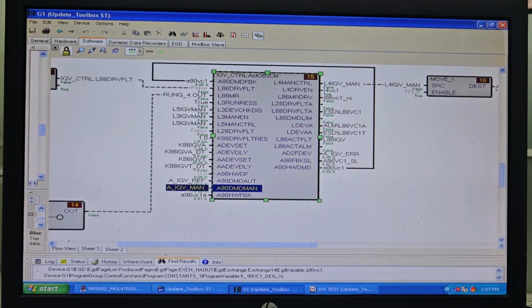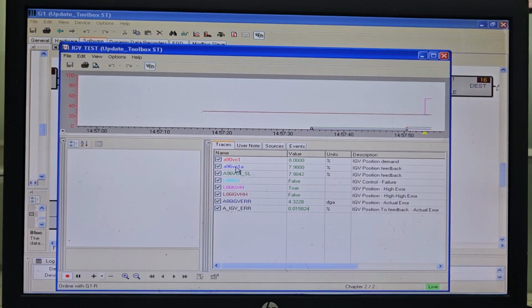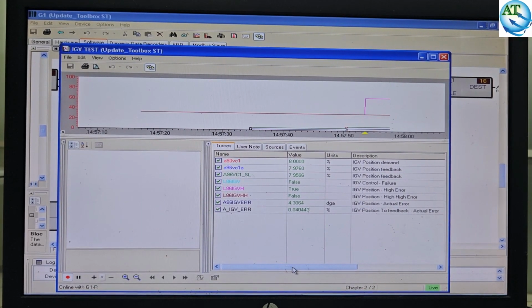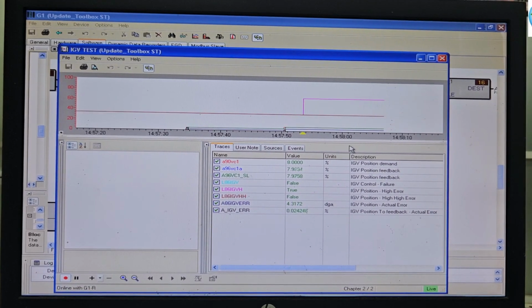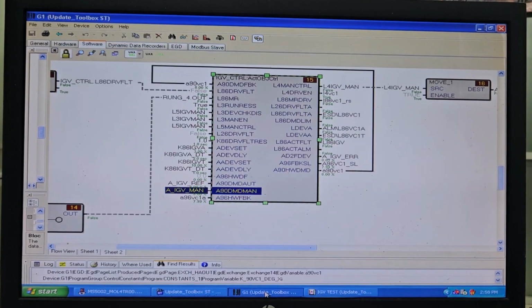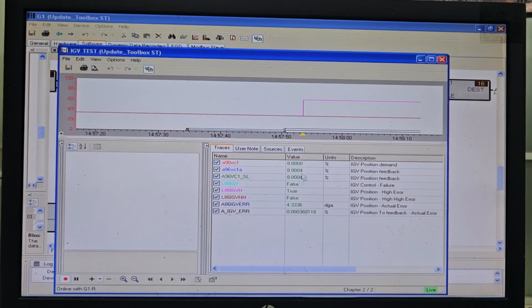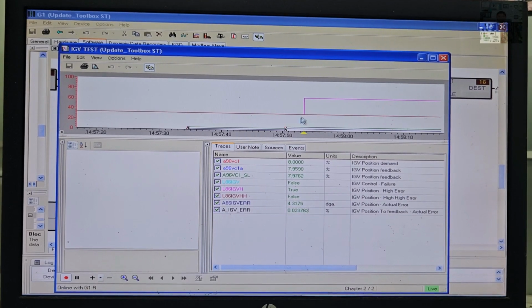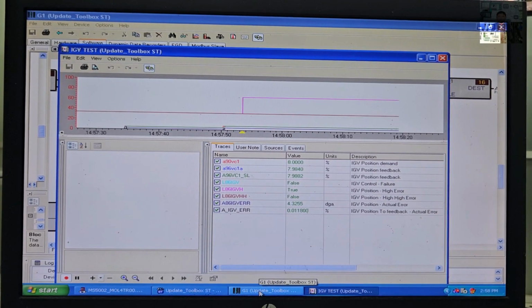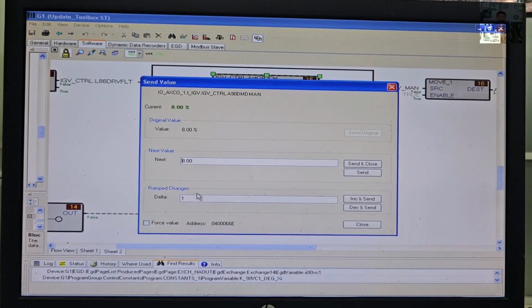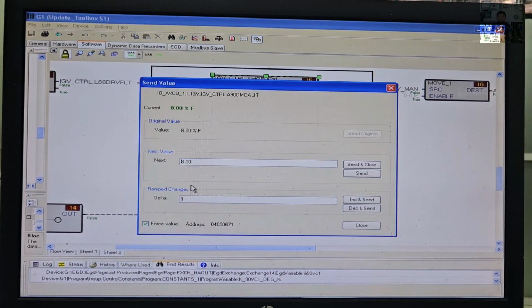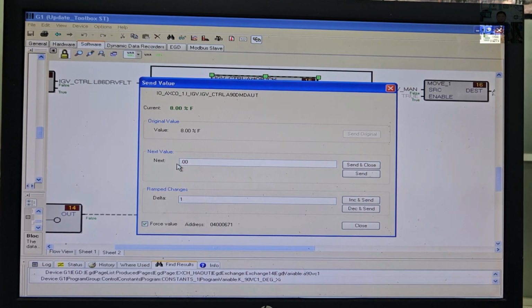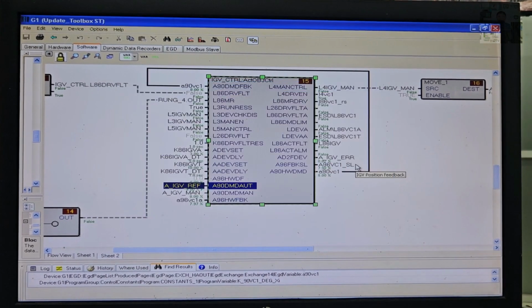You see the trend is showing one by one. You see the trend is also increasing, and already one alarm is coming, the IGB position high error. You see it was false before, but now it is true, and the trend is showing in the upside corner. Now I am increasing. You see IGB position high error has already come, but when I put the 8%, the IGB position high has come. Now I am increasing this one plus 9%.